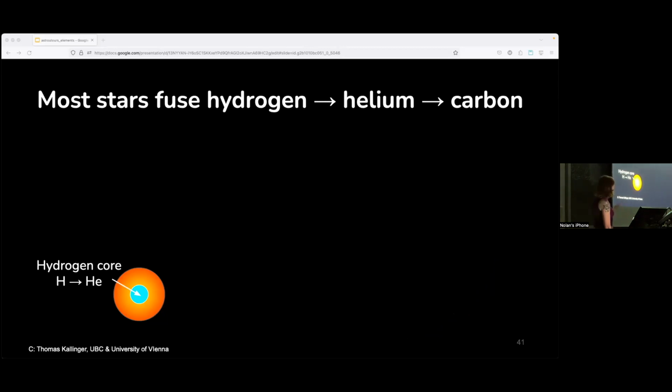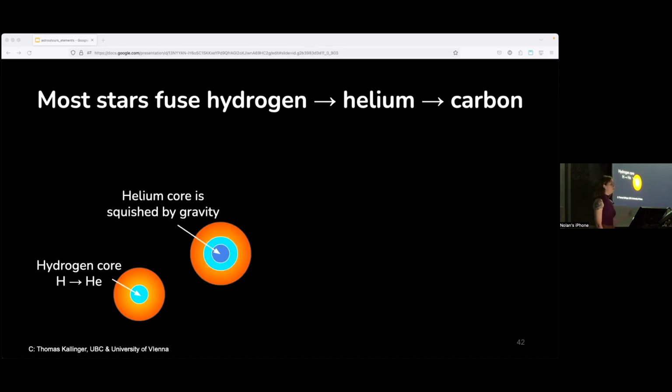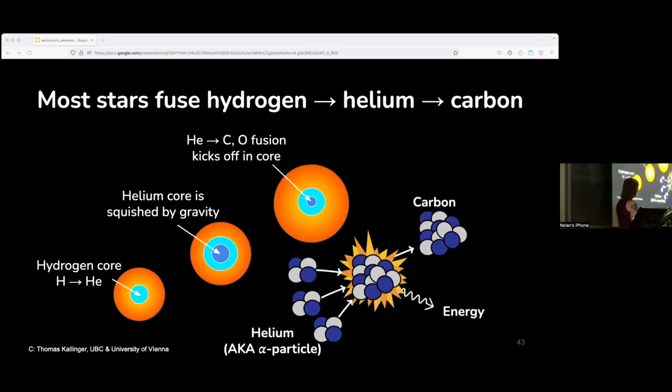So once all of the hydrogen is turned into helium in the core of the star, nuclear fusion is going to turn off. What was hot enough for hydrogen is not hot enough for helium. And so nuclear fusion turns off. Gravity was there the whole time, but now there's nothing holding it back. And so the core is going to start to contract again. And once again, it's going to heat up. That's great. Eventually it gets hot enough to get fusion in the core. And so helium is going to be turned into carbon and a tiny bit of oxygen.